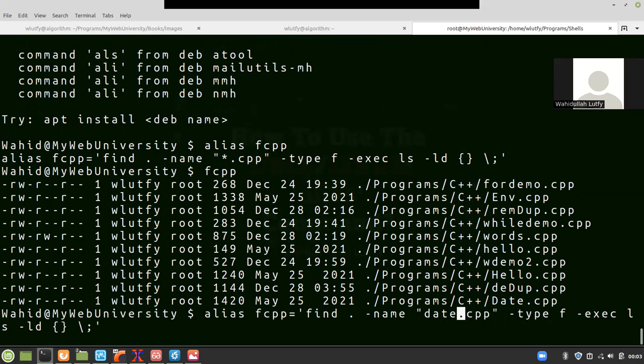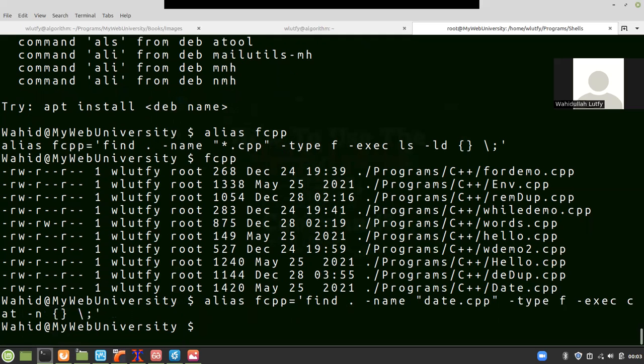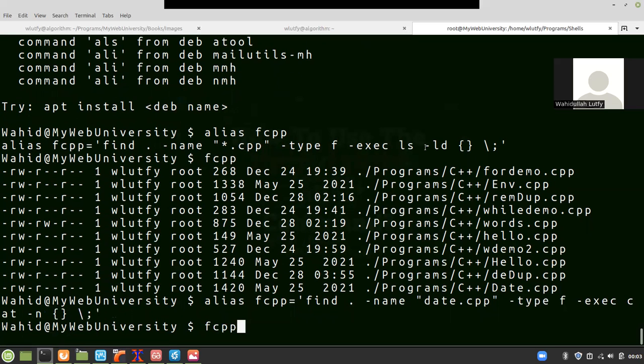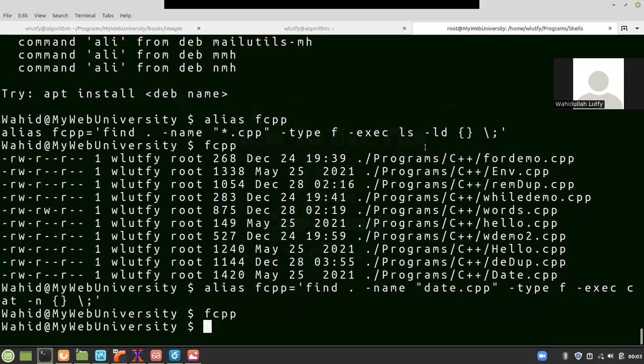And this time, instead of doing an exec minus L, I could do a word count on it, or just do a cat command or something. So I'm going to do exec and then cat minus n and then the file name. So this would just do the same thing, find C++, and then it did not find it.